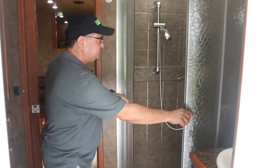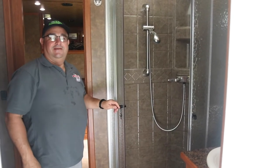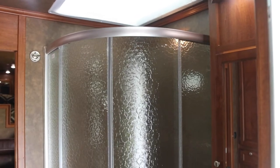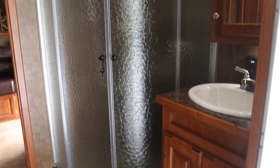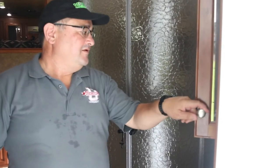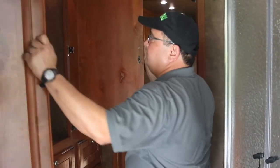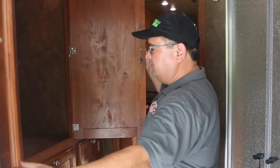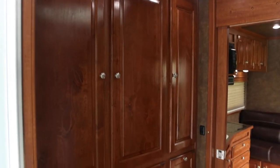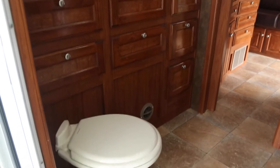We're in the bathroom. Let me show you the spacious shower. There you go — with a nice skylight on top giving you a little extra height and letting natural light in. Nice sink with a vanity, a mirror, and lots of storage in there. Look at how big these storage cabinets are — closets with lights inside, and they close securely. Lots of drawer space, and of course, the essential toilet and electric fan.